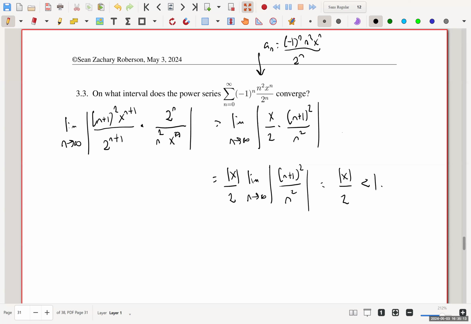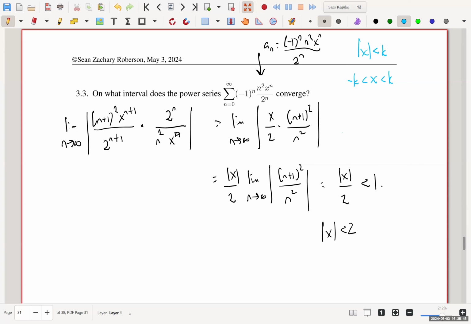So let's go ahead and finish this out here. So we have absolute x is less than 2. And then the general rule for absolute value inequalities is that absolute x less than k means negative k is less than x is less than k. It's an inside, it's an and. College algebra, right? We just solved that inequality. And in fact, that gives you the interval already right there, minus 2 to 2.